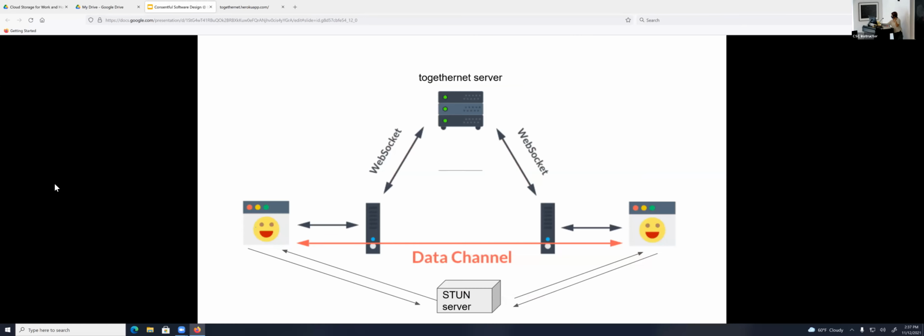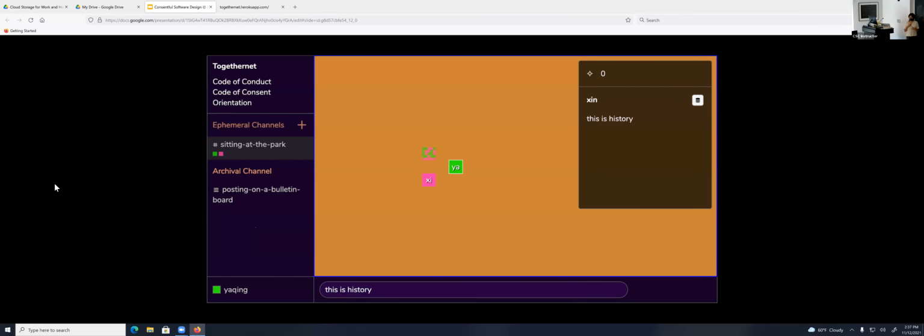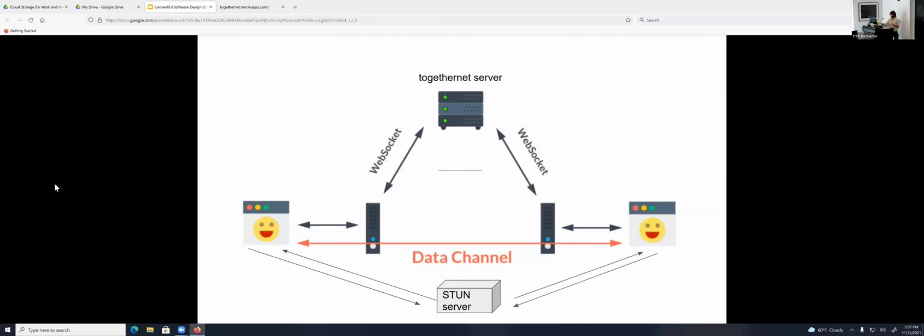The way it works is that when I send a message to you and you send a message to me, our messages are transported directly from my browser to your browser. It doesn't go over a centralized server, get saved there, and get sent to you, right? So we are talking directly, almost like we're talking in person, instead of having every record of our messages saved somewhere. And so that's what a peer-to-peer protocol can offer.